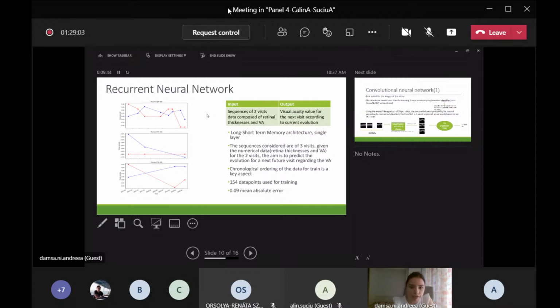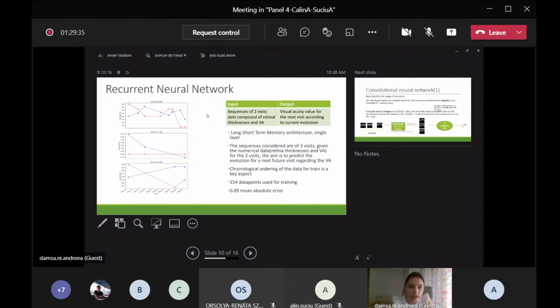So a visit is represented by the retinal thicknesses and their associated visual acuity. The output of this model is trying to predict the evolution of the retina in a hypothetical next visit. So given the current evolution, the model should be able to predict if it gets worse or if it remains stagnant.